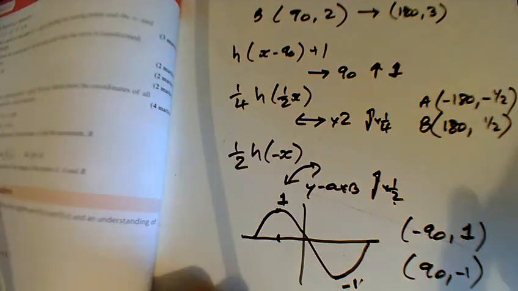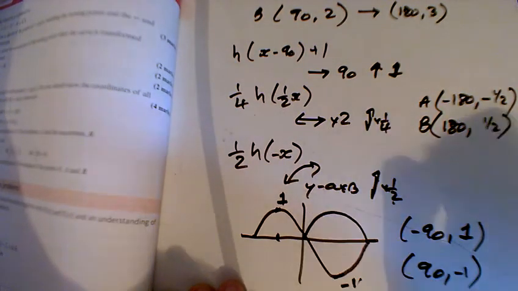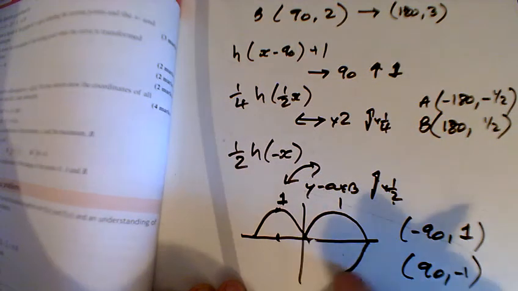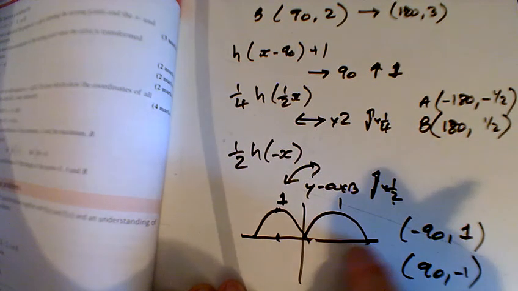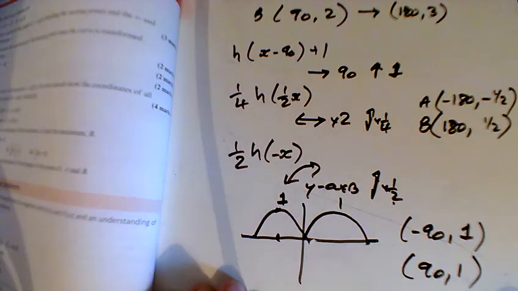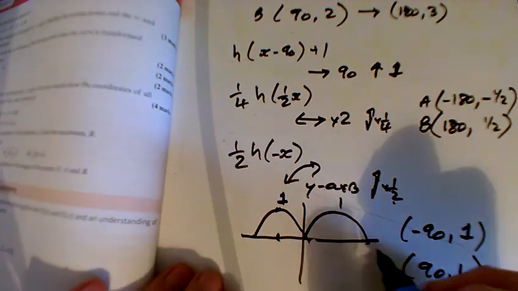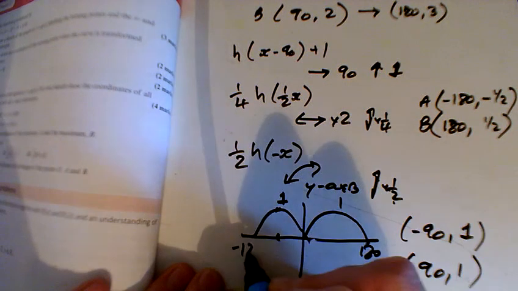Oh, and I've just spotted there's a modulus around it as well, haven't there? So I've got to bounce that bit up as well. So that's 1 now. Sorry about that. There you go. Because that modulus there, I can't have that minus 1. So I've got a 1 there instead. So it's looking like this. That's my graph there. So this is 180 and minus 180.